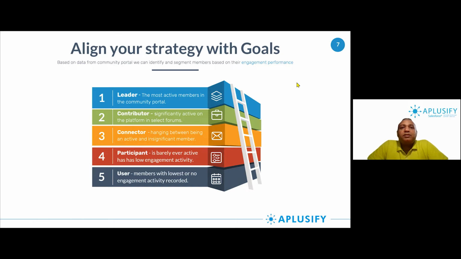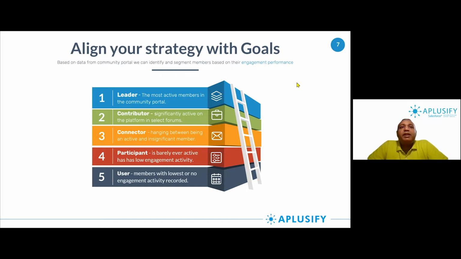So based on their activities, you can approach them and try to understand why they are not so engaged with the system. What is stopping them from engaging, right? And by calling them or by sending them emails or by tracking their activities more and providing them the relevant content they are looking for, I think you can slowly move up the ladder for your users, participants, and connectors, and maybe make them contributors and leaders. So this way, you climb the ladder for these users, you will have better engagement for your members, and you will be able to identify the needs of the members based on their activity.